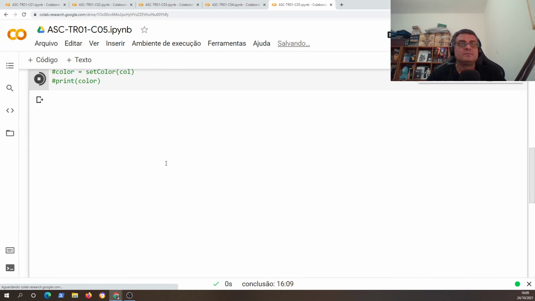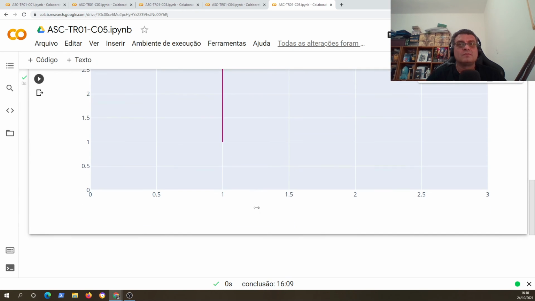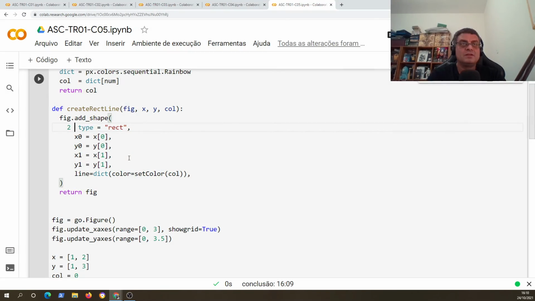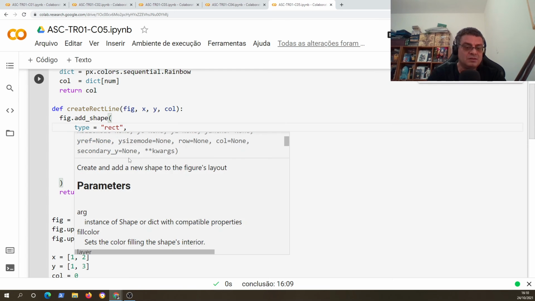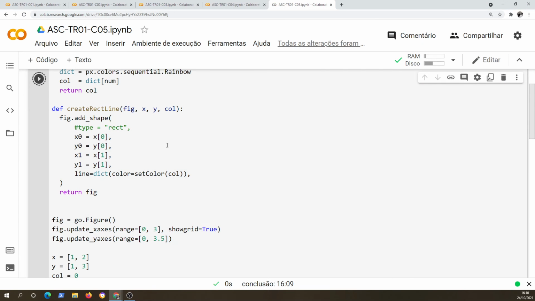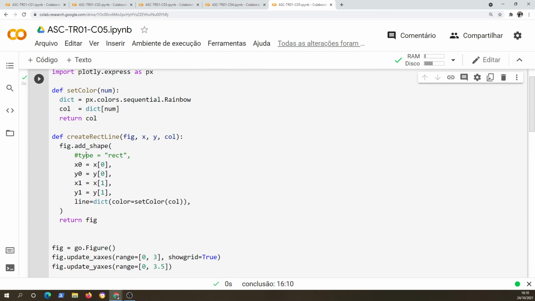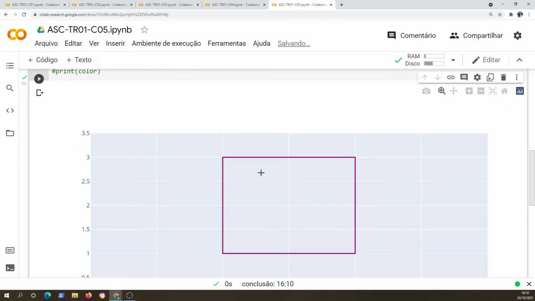So here, the difference now. Okay, so we try to create a rectangle here, type rect. You use the coordinates, okay, the coordinate here is wrong. Oh, that's bad. So let's see what happens if I miss this type rect. Okay, if I miss this type rect, I'm going to get this.